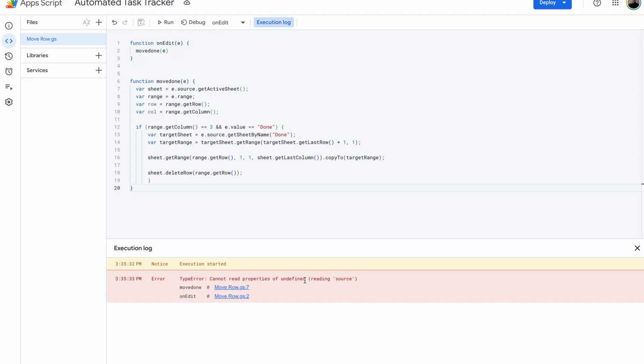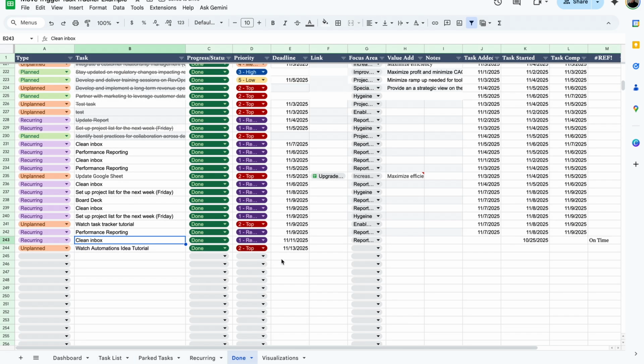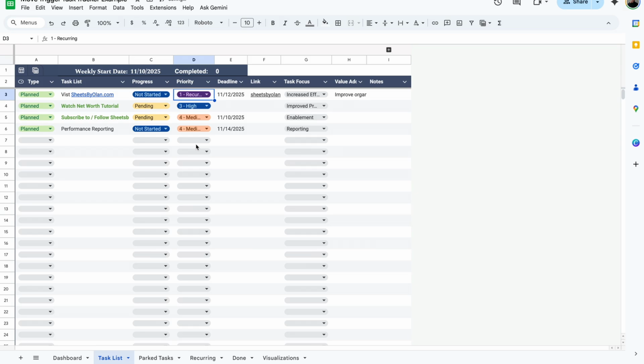And you'll see that this has an error message. Don't worry, the reason it has an error message is because we have it set to on edit. And what that means is it's going to run every time a cell is edited. So since there was no cell edited at that time, it doesn't know what cell to run through the process, and that's why we're getting this error message. But in cell C3, whenever I mark a task as done now, it will run cell C3 through that process, and it will be moved to the bottom of the Done tab because it met the criteria needed. If I were to change the priority, it's also going to run that cell through the process, but since it doesn't meet the criteria for the application to work, it's not going to work. And it's really as simple as that, as long as everything is lined up.